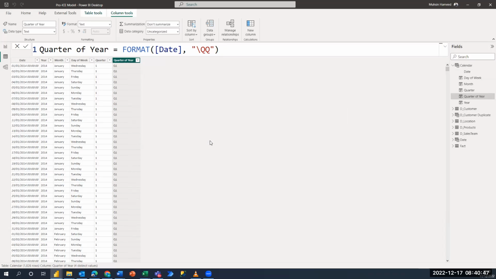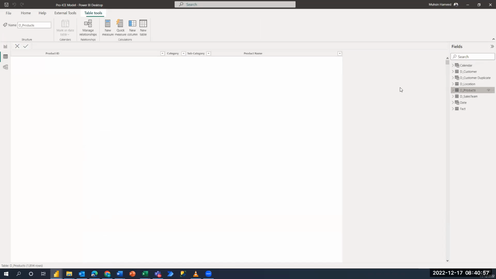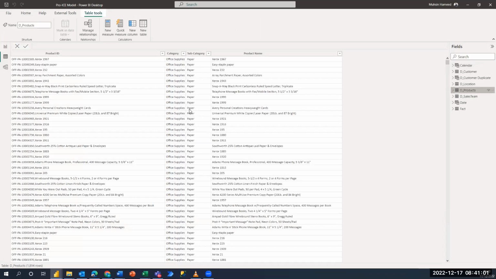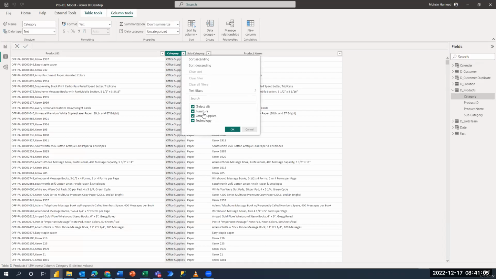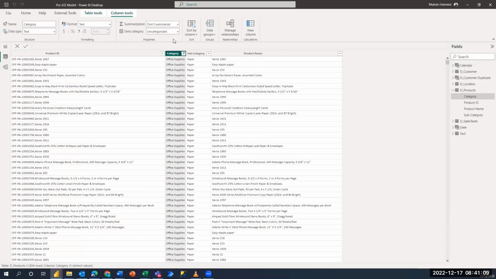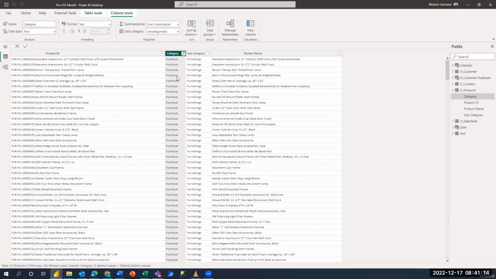So we have a date table now. There are a lot of other tables we can create. So let's assume now that we have, let me go to the products table. And for the product category, assuming we want to see only the products with a category of furniture. So if I click on OK here, I've filtered this down to the products that belong to the furniture category.